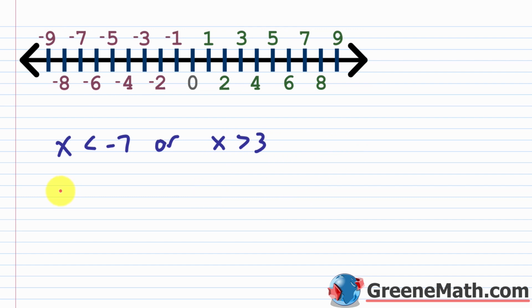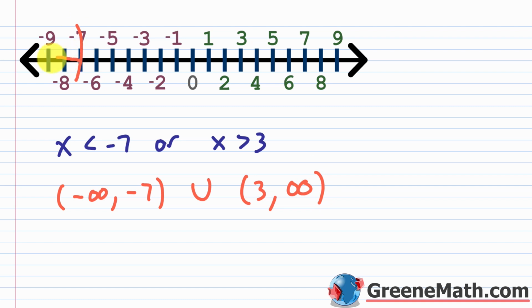So for interval notation, we'll have from negative infinity up to and excluding negative 7. So use a parenthesis there. And then the union with, again, 3 is excluded, so use a parenthesis there. So this goes out to positive infinity. So graphically, let me put a parenthesis here at negative 7. Again, you can also use an open circle if you want. Shade everything going to the left. And then at 3, put a parenthesis there or an open circle and shade everything to the right. So again, x can be anything that's less than negative 7, or x can be anything that's greater than 3.